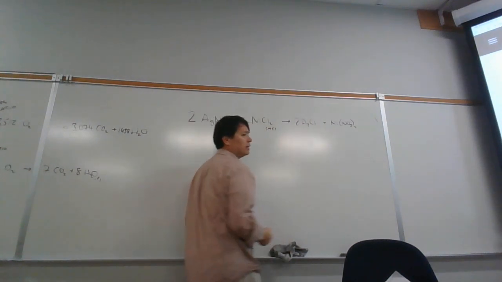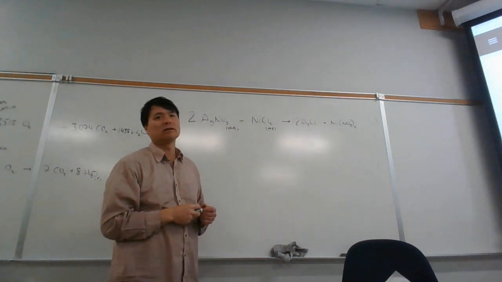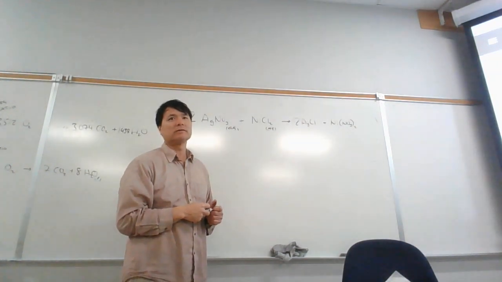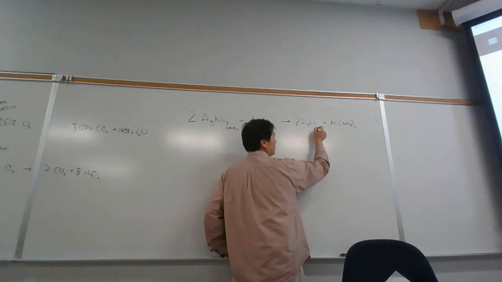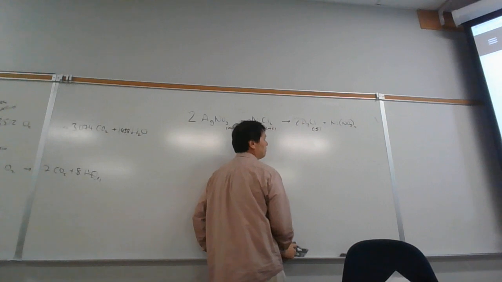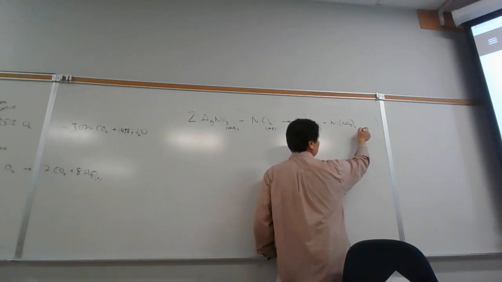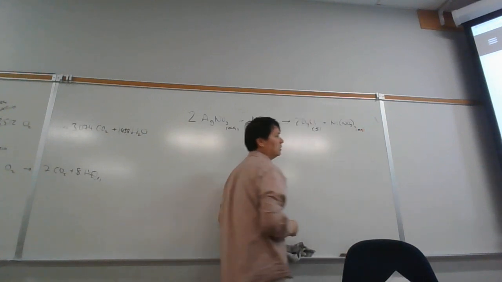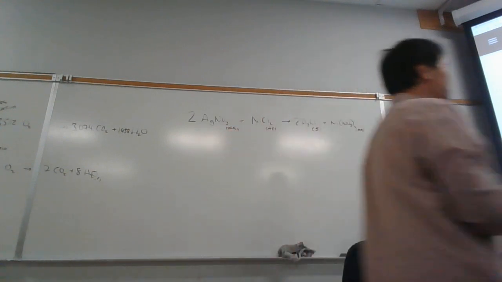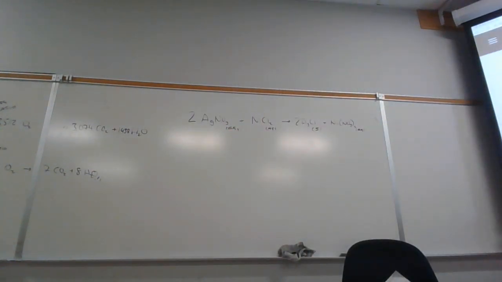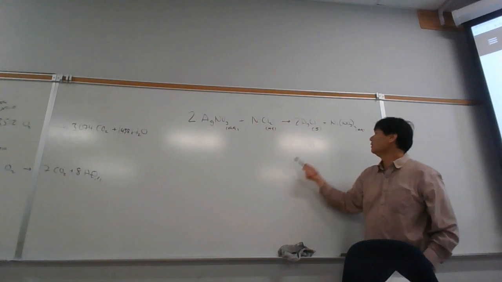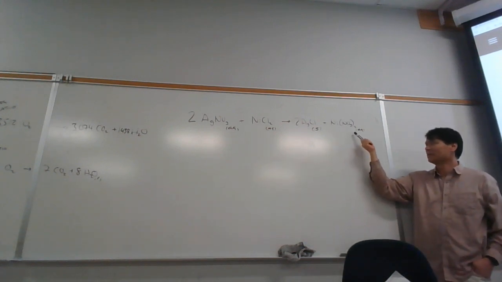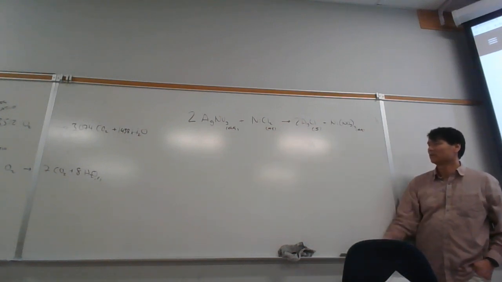Chlorides, bromides, and iodides are all soluble except for silver, lead, and mercury. So this is one of the exceptions, which means it's insoluble, so it's going to precipitate. And all nitrates are soluble, so this is going to be aqueous. This one was a bit tricky because they said the reaction was between silver nitrate and nickel(II) chloride, and that's why we had these as the reactants. They didn't mention the nickel(II) nitrate that forms, but that's okay.